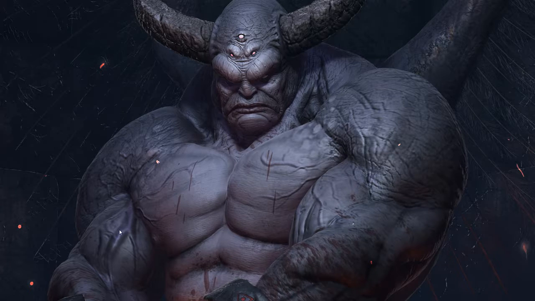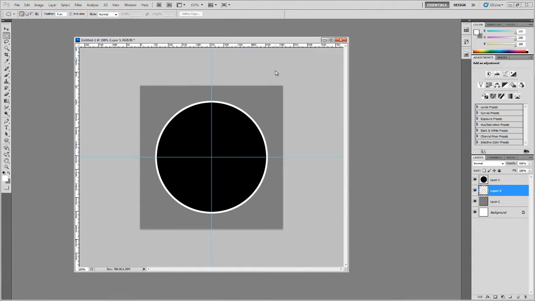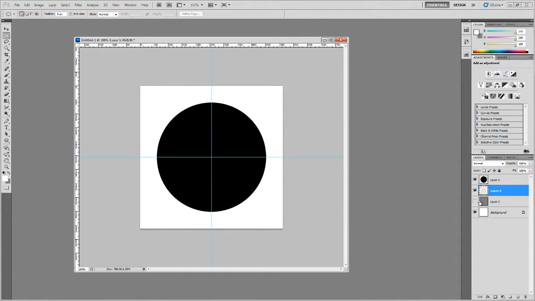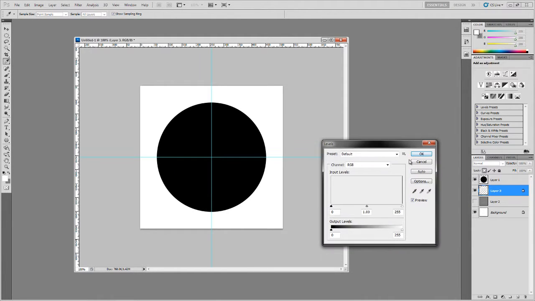So let's go back on over to Photoshop and open that up so we can play around with the colors. We can go ahead and take this off here, and I'm basically going to take this white rim that we have, and let's change the levels of that, and let's drop that down a bit. Actually, I don't need this selection for it. I'll just preserve the transparency and hit Control L, which will bring up my levels adjustment like this, and I can click and drag this down and that will get it a little bit darker like this for us.